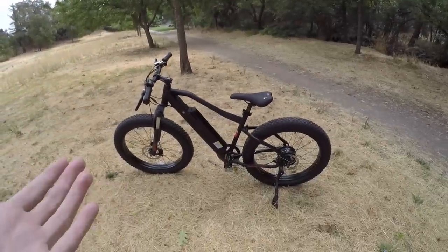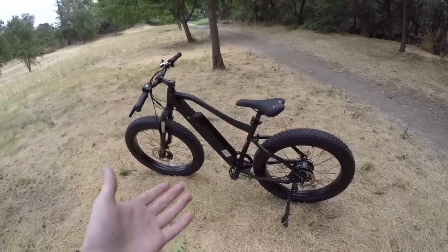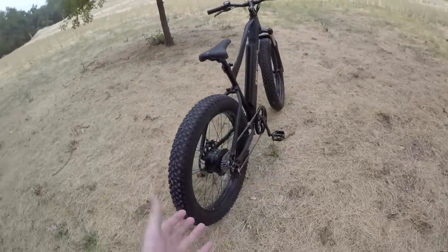So I do want to talk about my experience with them so far, my experience with direct order only, some potential downfalls with that, and just to have you guys be aware of everything that surrounds the direct order only style of electric bikes. One of the biggest assets I think with direct order only is the price point. The price point is going to be, generally speaking, quite a bit lower than if it was at a retailer. So again, this bike runs for $1,399, and I think that's a pretty fair price for what this is. Like I said, it's an entry-level fat tire electric bike.